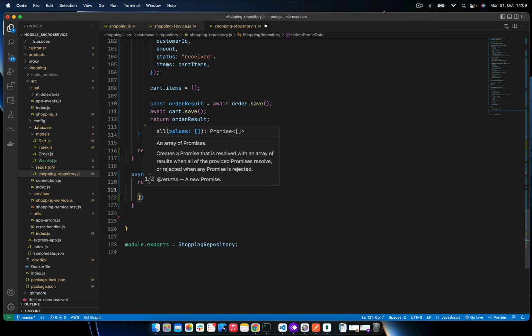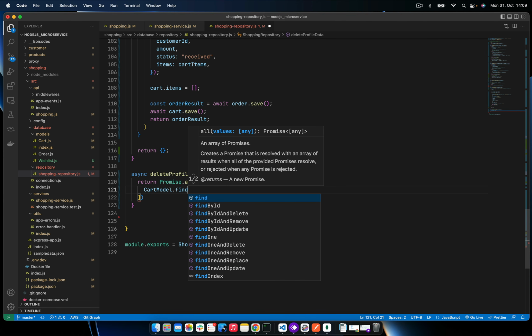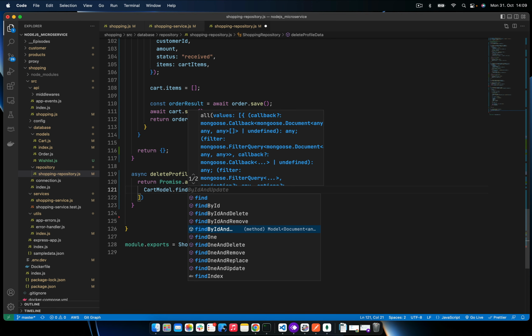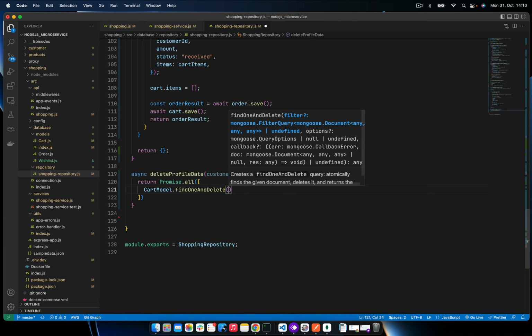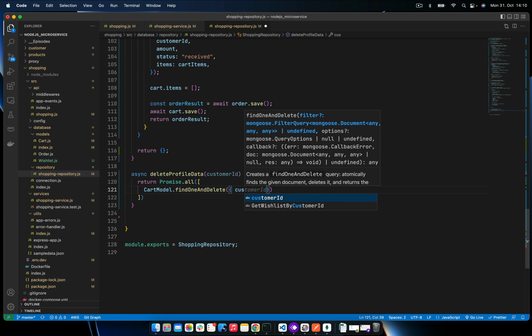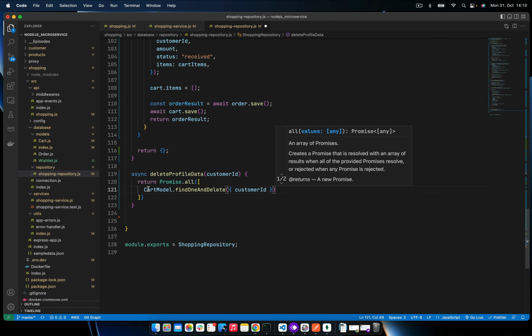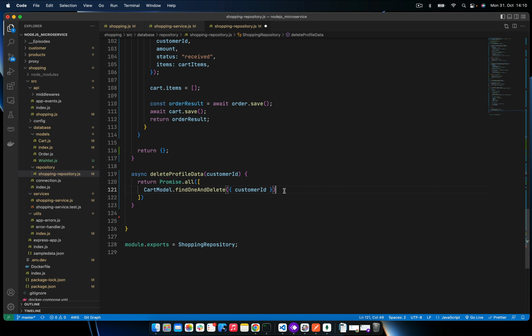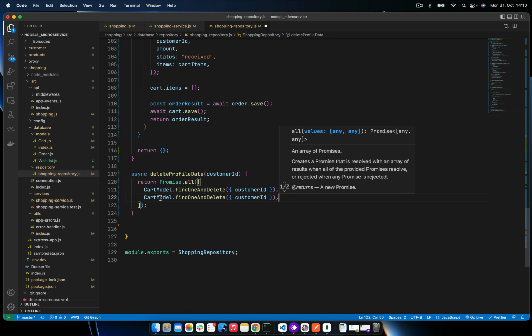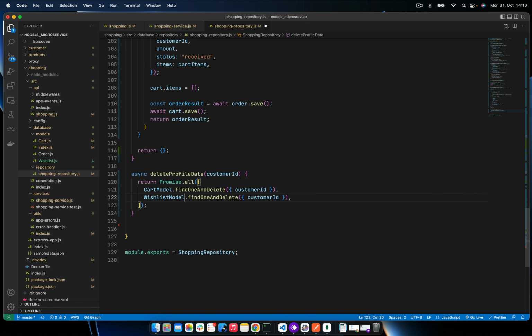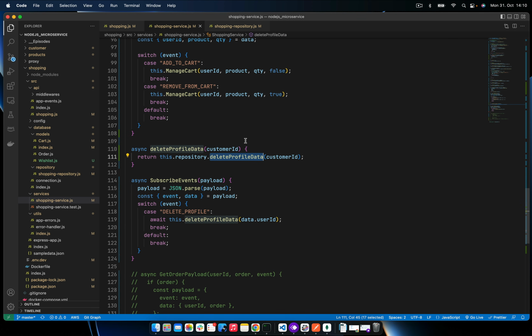So inside the promise, let's say cart model dot find one and delete, find one and delete, and here customer ID. And same thing we are going to do for our wishlist as well, this model, find one and delete. That's cool. Now let's make sure we are calling the correct function.